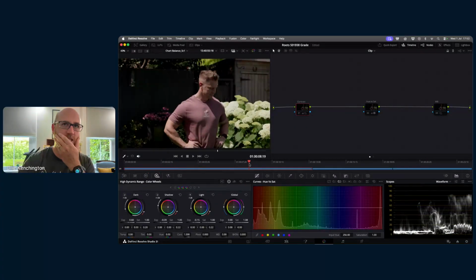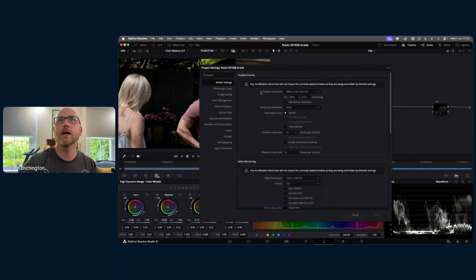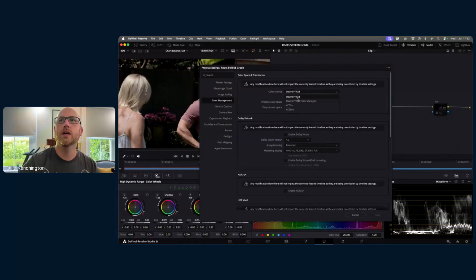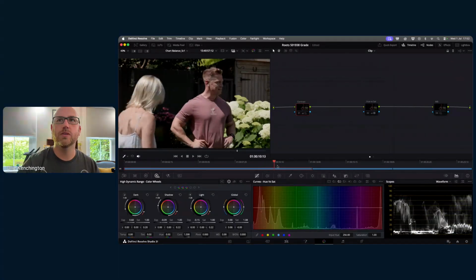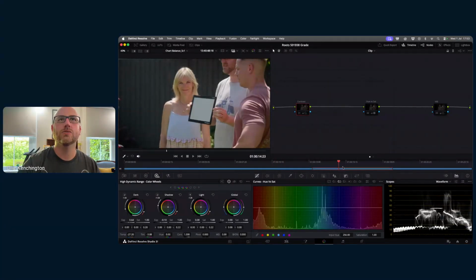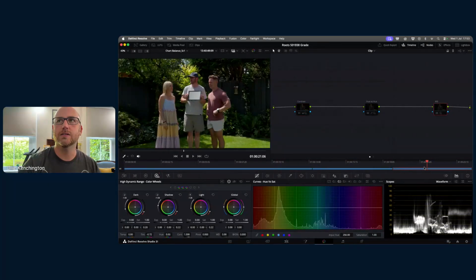This has been converted from the log. In this particular example, I'm using Resolve's color management. So I'm using the DaVinci RGB color managed at the timeline level. That's essentially doing the same job as the color space transform I was using in that last example. So that's why it's already not log. We've gone from log to Rec 709. That's what the C80 looked like. That's what one of the FX6s looked like. That's what the other FX6 looked like.